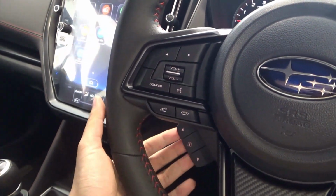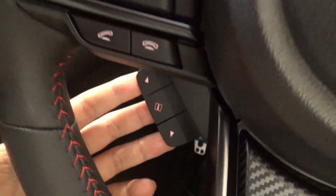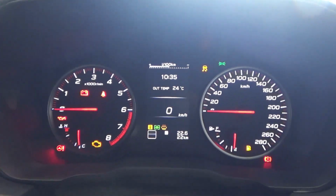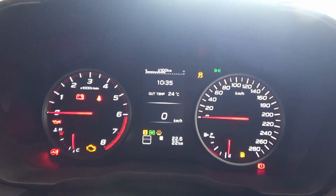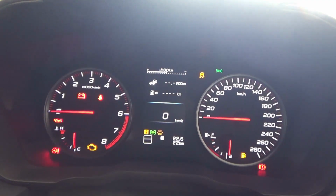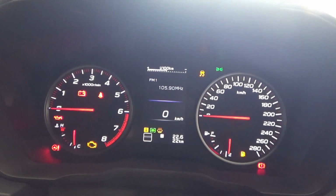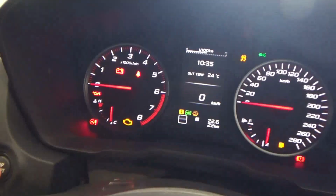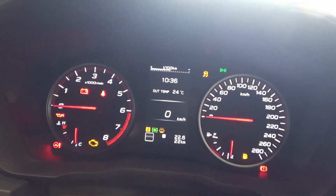And these 3 buttons control the small MID display. Use the up and down to cycle through the LCD display in the instrument cluster. There are analog dials. There's a digital speedometer. There's also this trip and reset button to cycle between trip A and trip B.